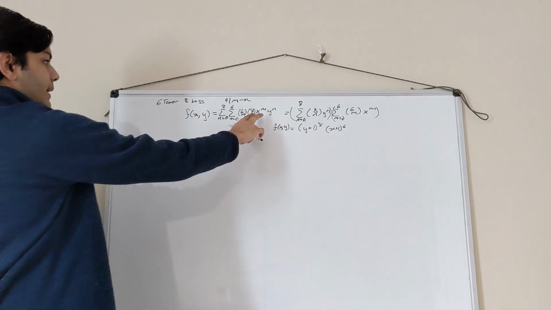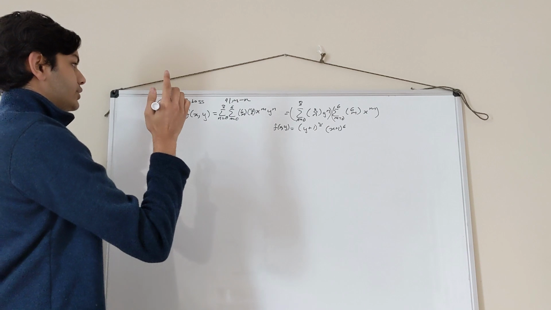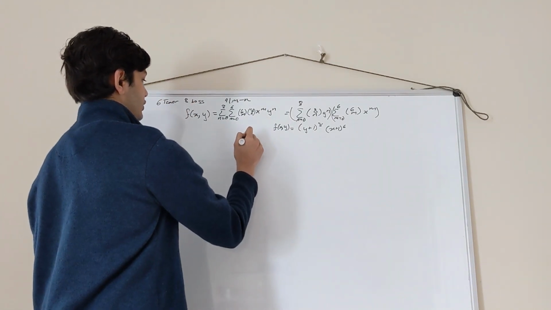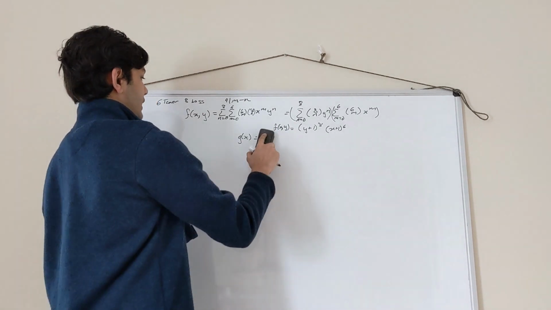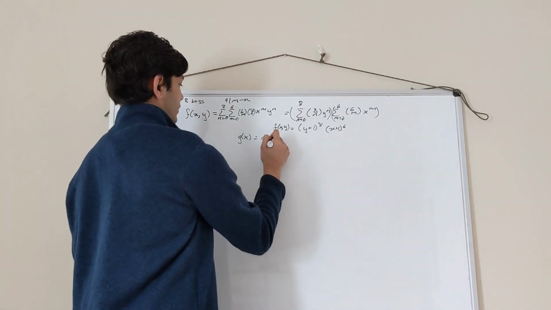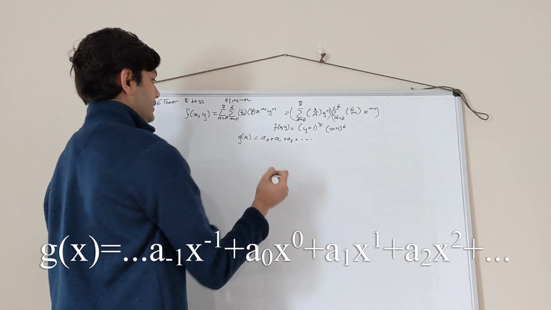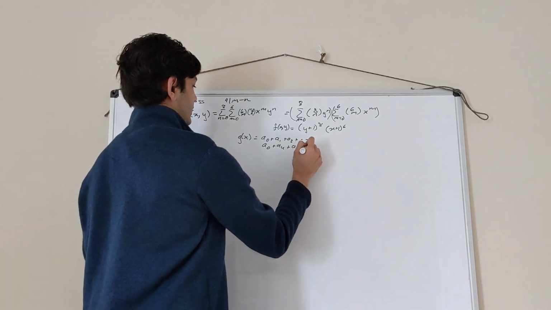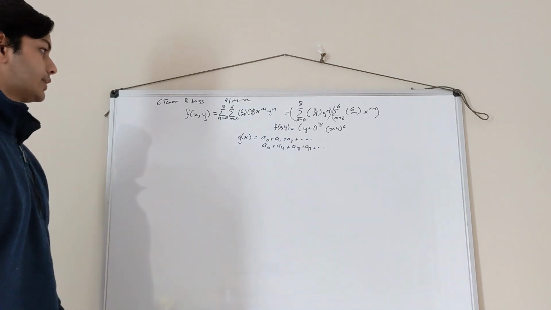So here we have m and n as separate guys, but something that we can try to look for is some function g of x, where if we have g of x as being equal to a0 plus a1 x plus a2 x squared and so on, then we can isolate a0 plus a4 plus a8 plus a12 and so on using what's called a roots of unity filter.